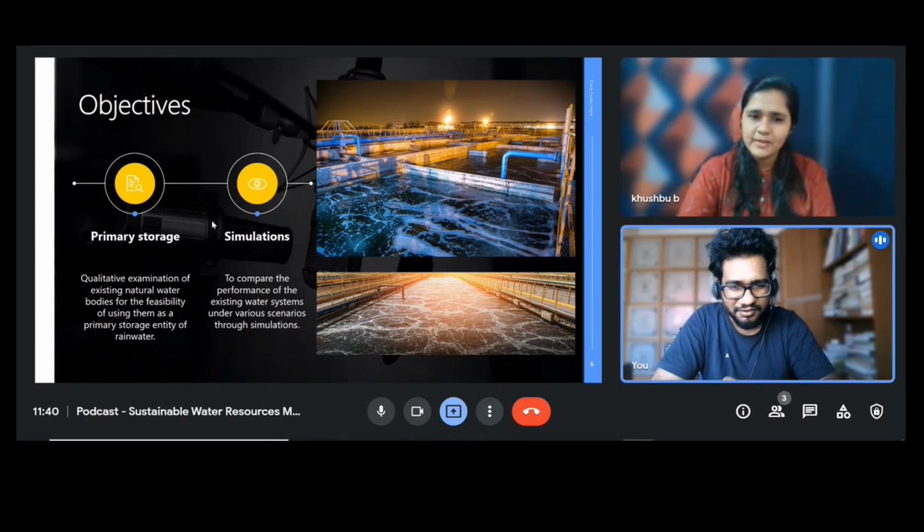True, I agree actually. So thanks a lot actually for giving such a great explanation on the projects and about this whole process basically, because most of the people are not aware of the end-to-end cycle behind water resource management actually. So thanks for it, and yeah, I wish all the best for your project and hope it goes well soon. And yeah, thanks a lot for being here today in this particular podcast, sharing your ideas and your understanding about this whole topic. And yeah, thanks a lot.